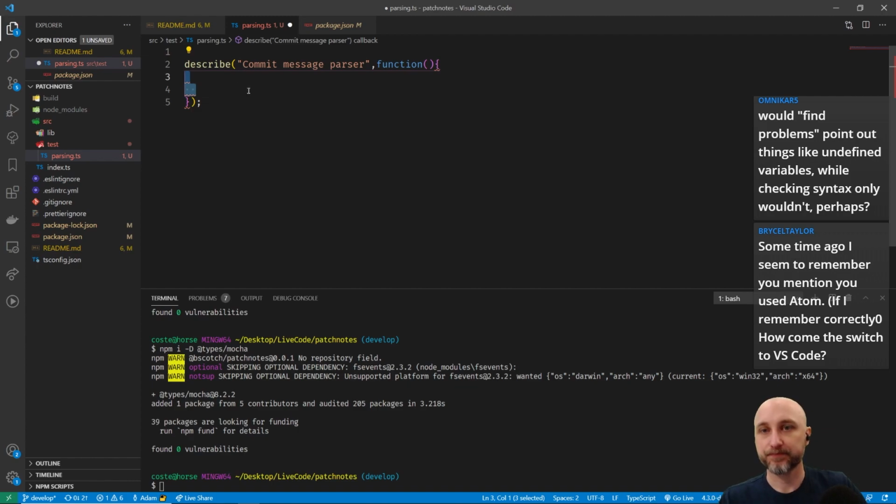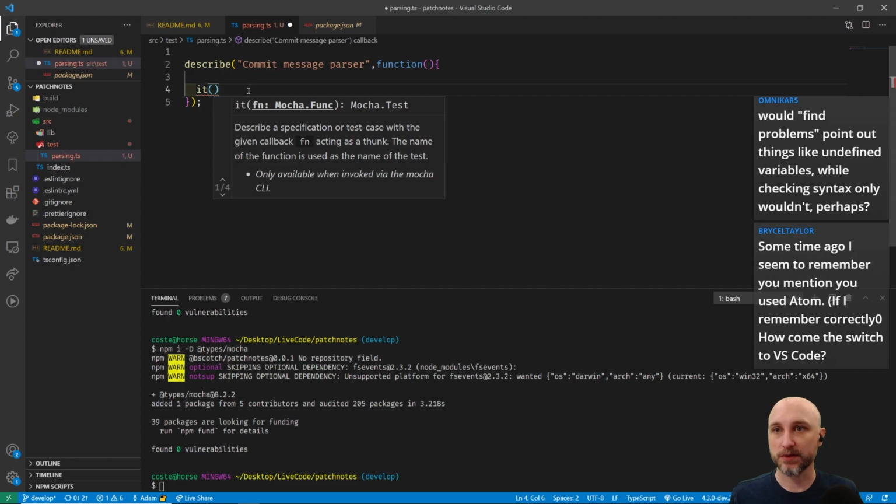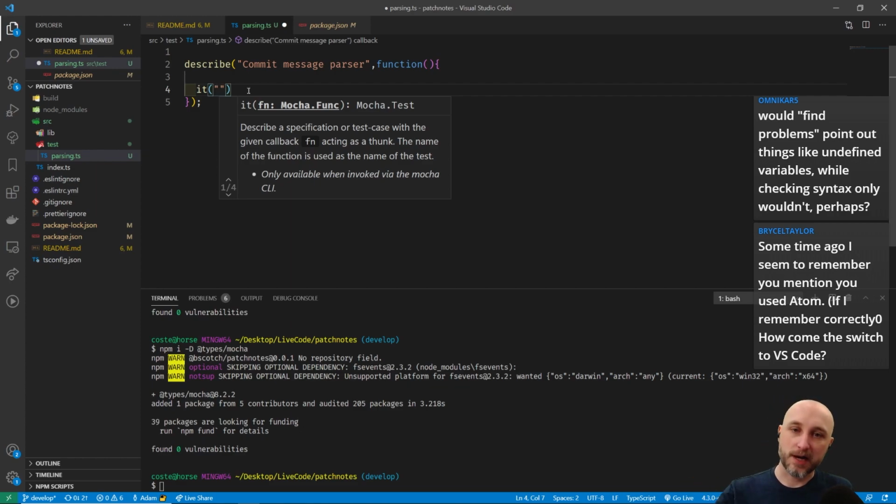Nothing in there. All right, so we're going to make our parser, and now we're going to have our first set of tests. So it's the keyword it, the function name it is what Mocha uses. And the idea is that it allows you to express an idea grammatically in English, right? So I can say it can do this, it will do this, it does that, or whatever. And so I write this as if I'm just writing a statement of fact about what this thing is supposed to do, so that when I get the output, I get a little green check mark next to, check mark, can do whatever, right? So that's why it's written that way.